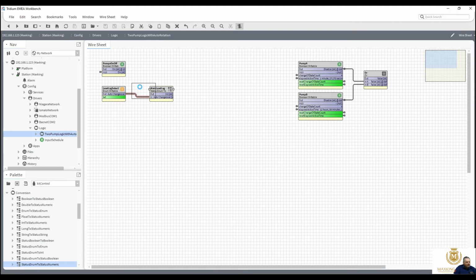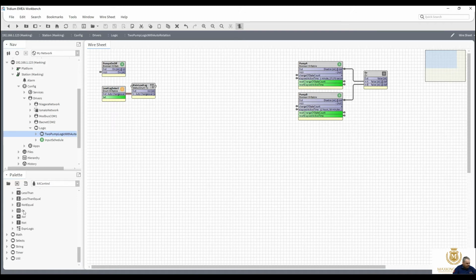Good. So now we'll do a greater than 2 block, i.e. we want anything that's greater than 2. Greater than.